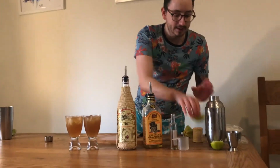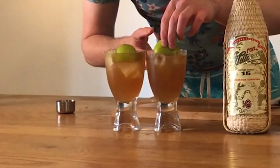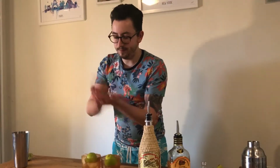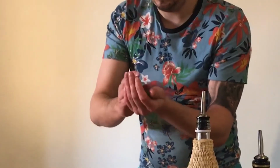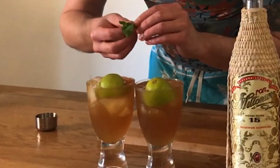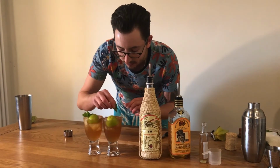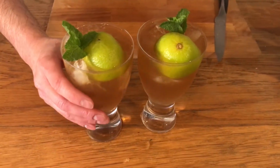Look at that. And then this little guy, now traditionally, should be sat upside down, and then your mint, you give your mint a little bit of a clap. Clap your NHS, clap for your mint. Just releases all them aromas. Okay, and that's supposed to sit on there like that. And it's supposed to look like an island, it's supposed to represent an island. And there you are. 1 Trader Vic Mai Tai.